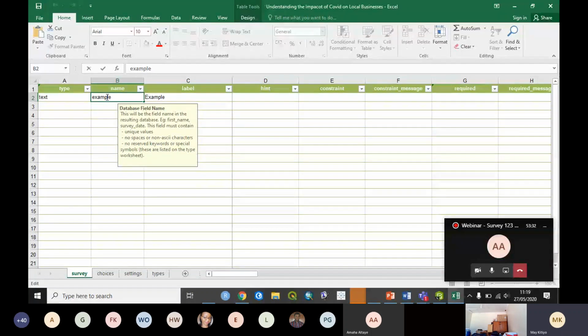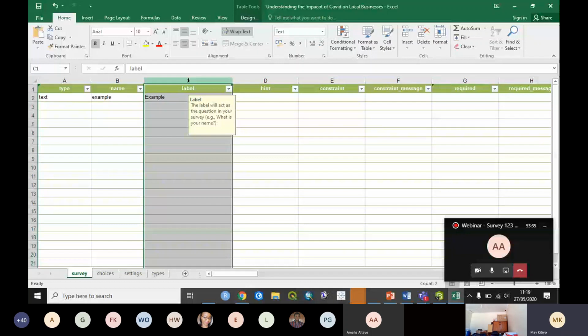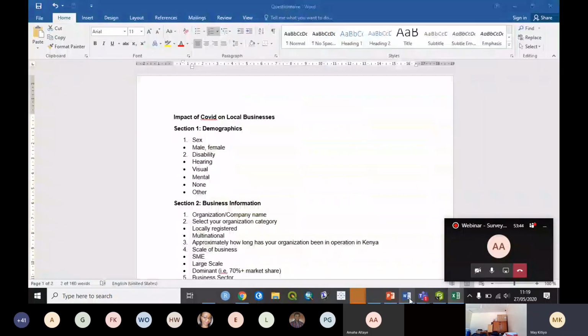So let's go back to our survey form, the Word document. This is the Word document. We'll skip this section 1 for now, we'll do this as we go on, but I want us to start with the first question: the gender of the respondent or the sex of the respondent. So when you come back to the survey form, how do we put this on the survey? I want to demonstrate that on the form.